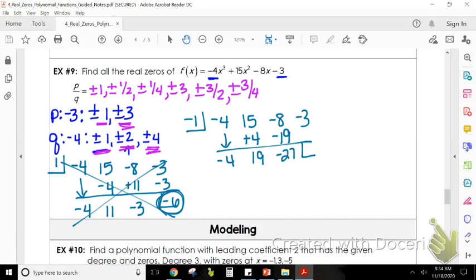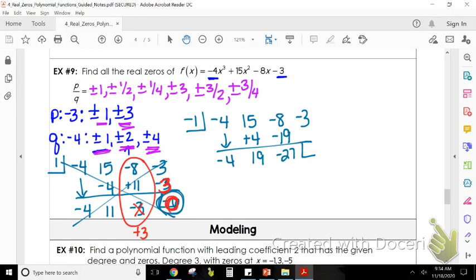Let me check. Check the first one. I thought it was positive 1. So bring down the negative 4 times 1. 11 times 1. Oh, right there. Okay. So let's go back to the first one. I am so sorry. My mistake is, let me change colors here, my mistake is right here. Negative 8 plus 11 is a positive 3. Times the 1 would have been a positive 3, which would have given us 0.